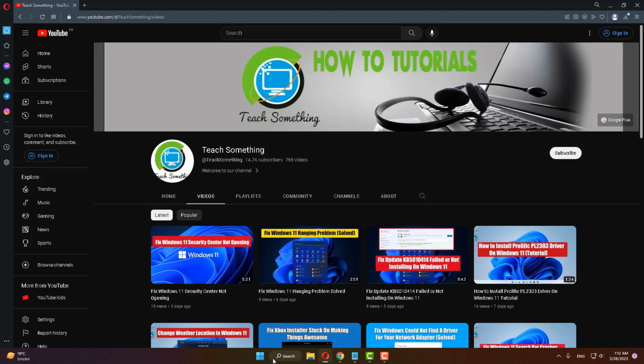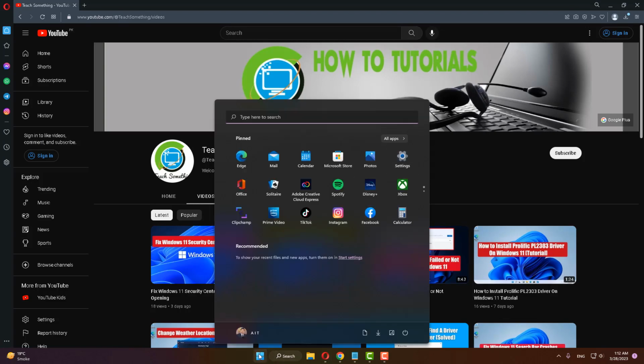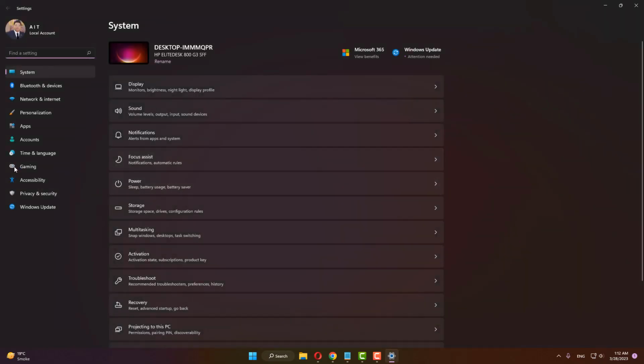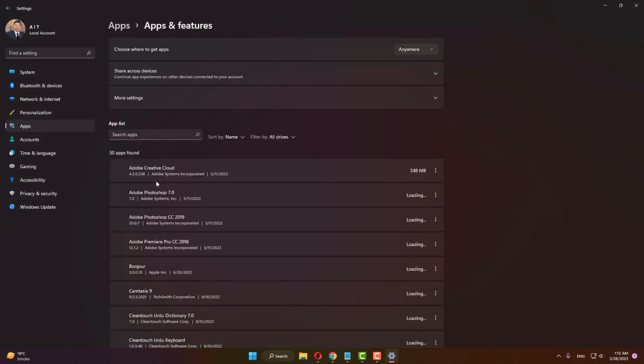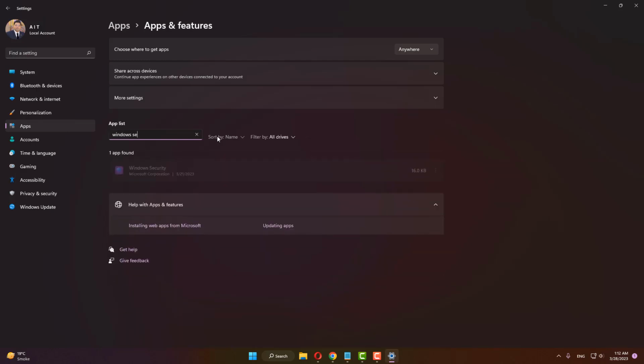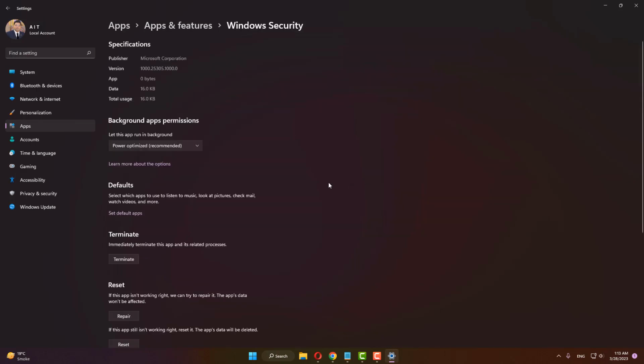The second method is that in the search box in the start menu, go to Settings of your Windows, go to Apps, go to Apps and features. In the search box, type Windows Security. In Windows Security, click on these three dots and go to Advanced options.